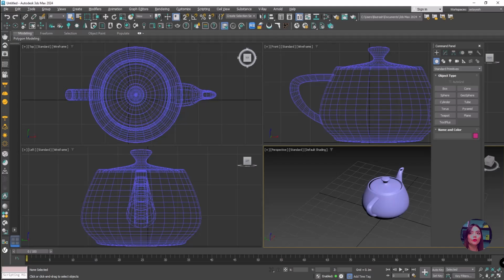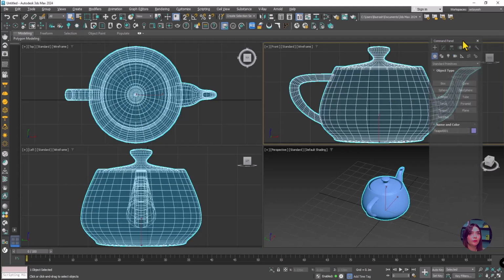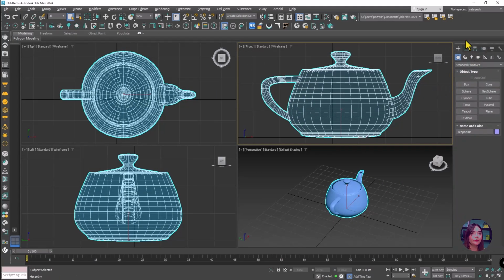Now let's move to the right side here. The right side is the main area we use for modeling and making changes to our model, and each part of this section has subsections.